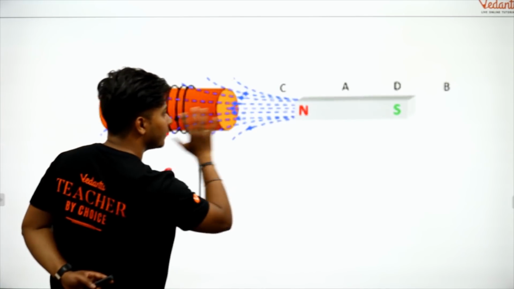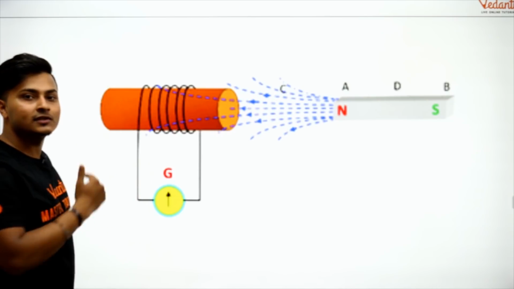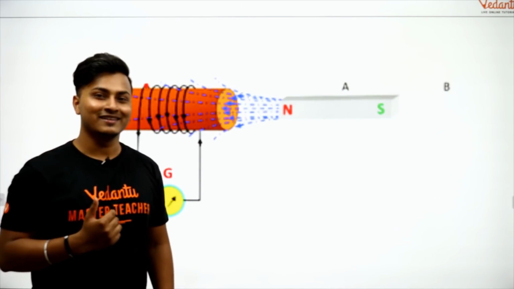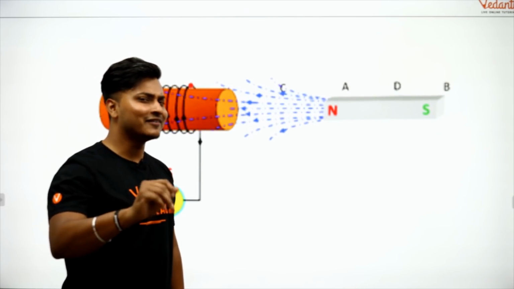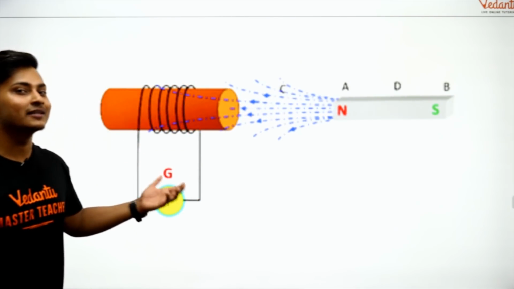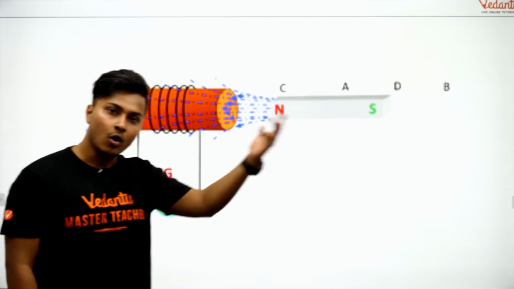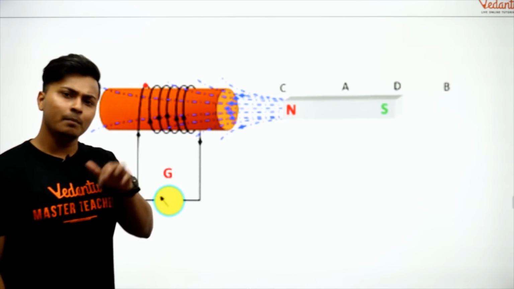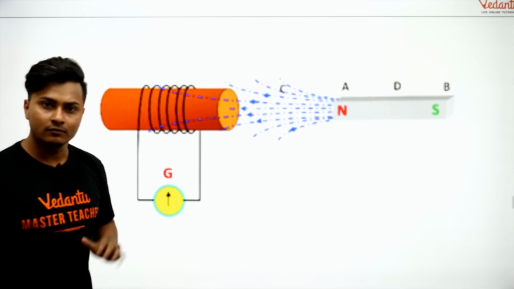When it is going away, again the magnetic field changes with respect to the coil. That induces a current in the circuit or in the coil. But that is not electromagnetic induction yet. We have not reached there, but I hope you guys have got this particular point. It doesn't matter if the magnet is moving away or closer, current would be generated, because in both cases the magnetic field will change with respect to the coil, isn't it?